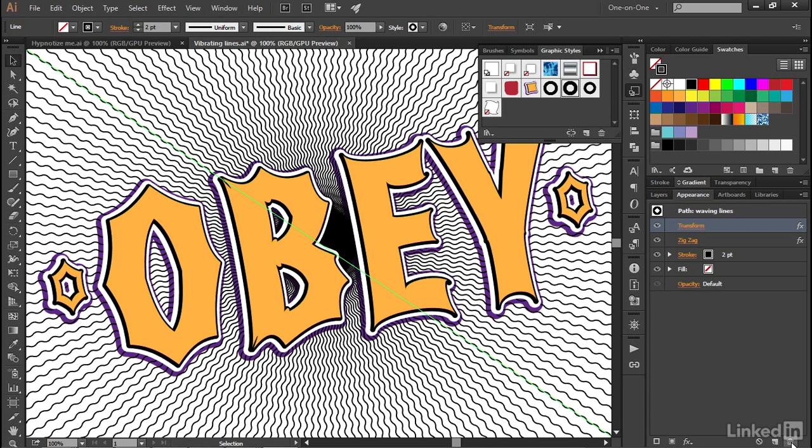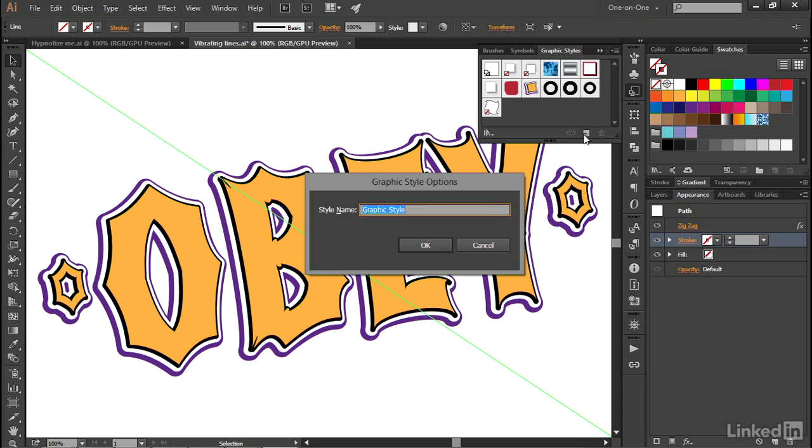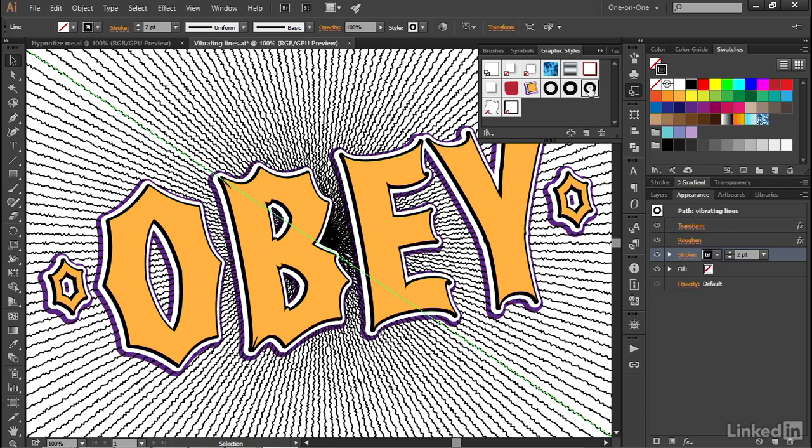So go ahead and drop down to the little trash can icon, click on it, grab the stroke right there, and click on the trash icon to get rid of it, and then Alt or Option click on a little page icon at the bottom of the Graphic Styles panel, and let's call this guy Zigzag as one word, because it should be one word only, and then press the Enter or Return key. And notice that both these styles have little none icons, indicating, of course, that they do not convey fill or stroke attributes.